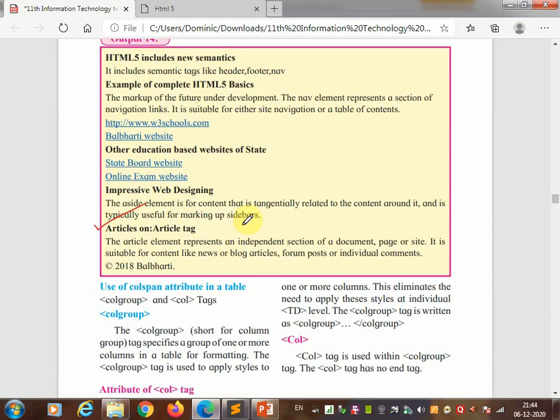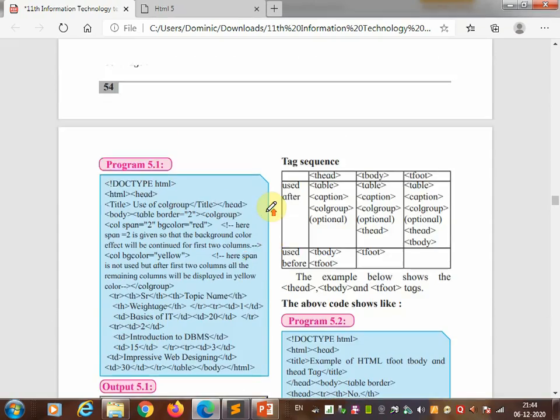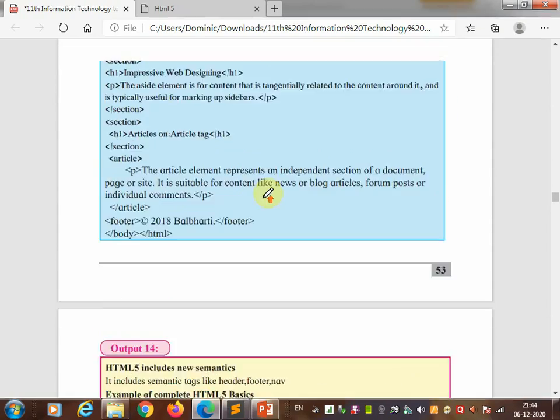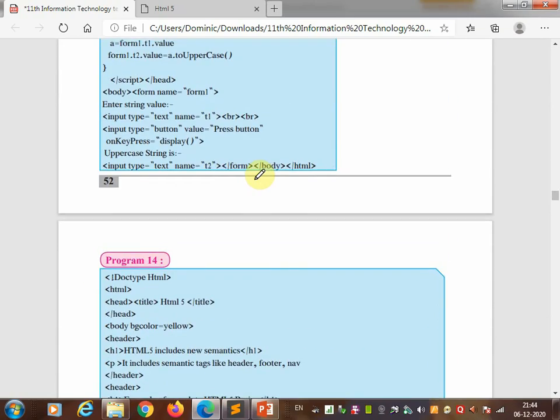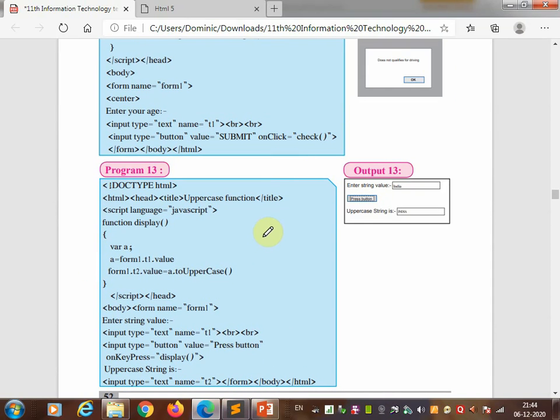So I hope you understood, and here we are going to finish the impressive web designing JavaScript. In the next lectures we are going to learn the skill oriented practicals, and these practicals you are going to write in your journal. Because of the COVID-19 situation, a minimum of 7 practicals is allowed. Otherwise every year we write a minimum of 12 practicals, and maximum you can write 20, but now because of the COVID situation we have to write 7 practicals.